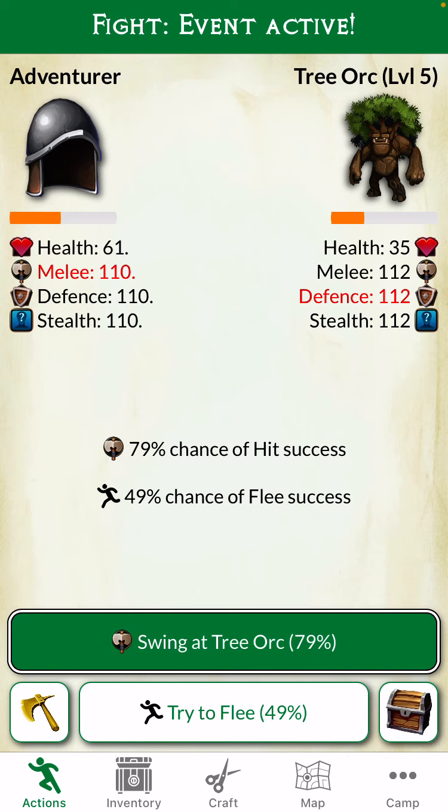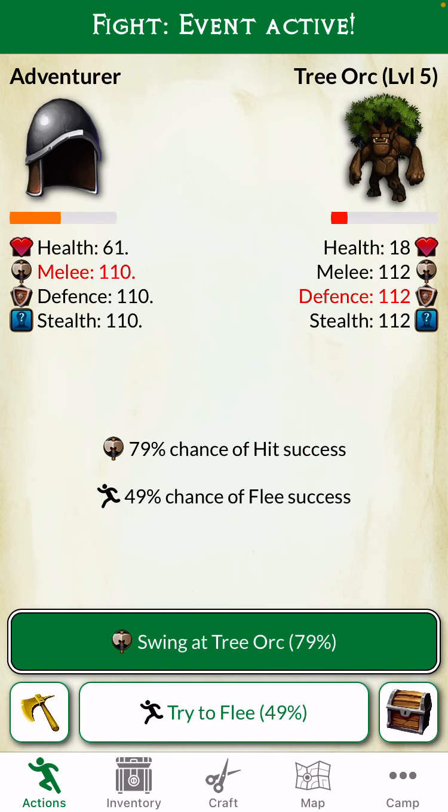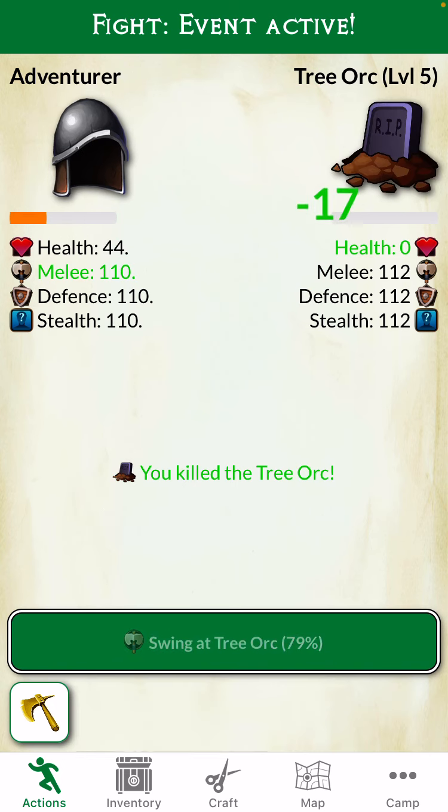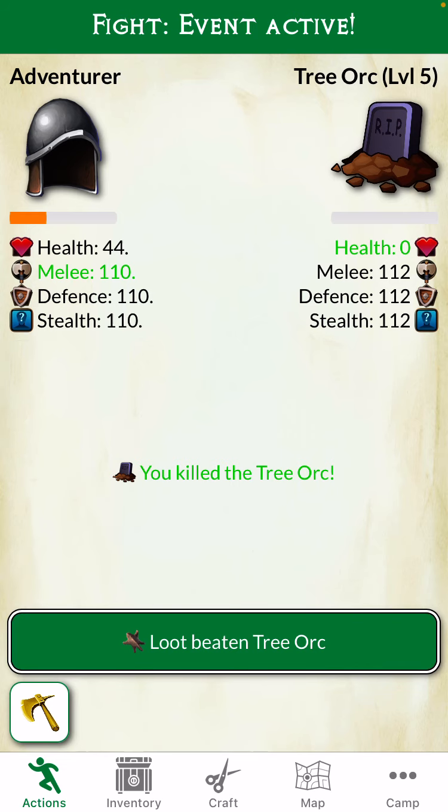Adventurer 61. Just dealt 14 damage and received 16. Oh, yeah. And also, sorry for the language. Swing a tree orc with health 18. Oh, hold on. You killed the tree orc. Yes, I killed the tree orc.